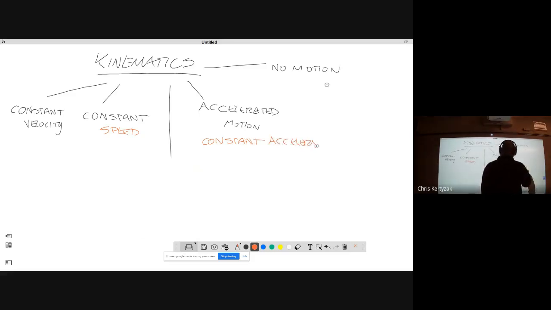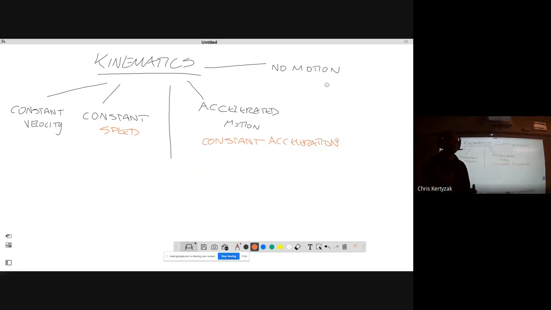Constant acceleration can be in any direction, right? You could be accelerating upward, you could be accelerating downward. When we get to these laws, the direction of the acceleration depends on the direction of the net force. It's not always obvious, to be quite honest with you. If I drop a ball like this and ask which direction it's accelerating, most people would say down. It's easy to think, hey, it's going down, so down.